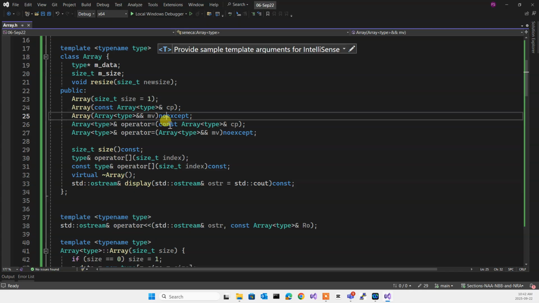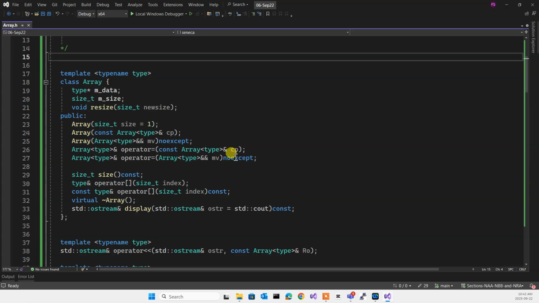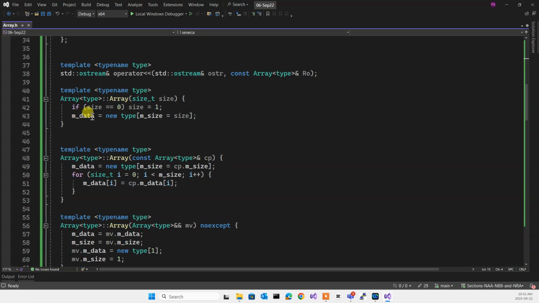For example, you have to document this template of yours to see what it can work with. Can I use it for any object? The answer is no. When you are looking at this code, for example, in here, you see it says mdata is equal to new type. So it essentially creates an array of types, right? Does it initialize to anything? Does it put what value goes in there? No. What does it mean? It means the type must have a default constructor. If it doesn't, your template's not going to work with it. That has to be documented.